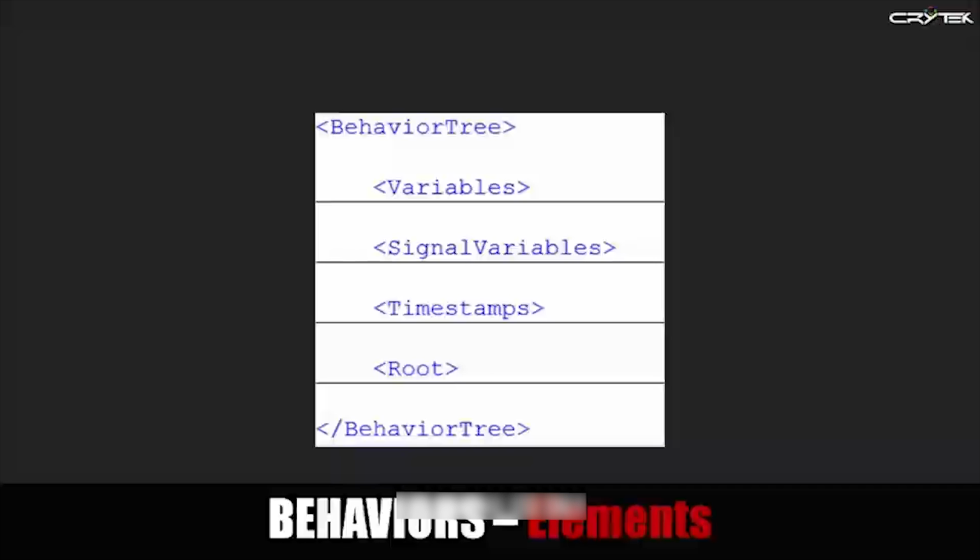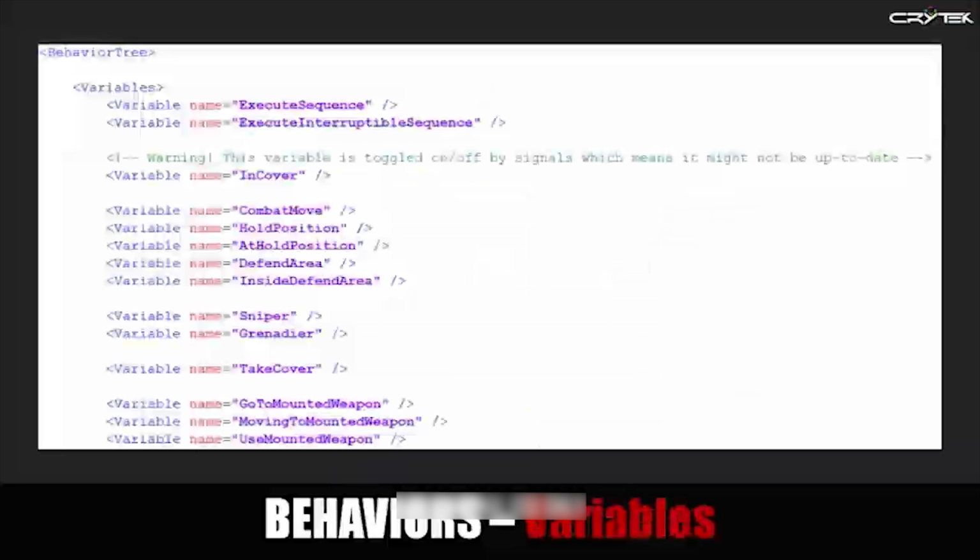Then you have timestamps that are used basically from the signal to say, okay, I'm sending a signal, you've seen a character, or you can check how much time has passed since you've seen that character, or since you didn't see the character. Then you have the root, where the actual node of the behavior tree is implemented. So this is to give you a bit of information. Like here, for example, we have some old Crisis 3 variables, what we used in Crisis 3. So for example, you have some variables that explain which assignments you get, or if you want to execute some sequence, or if you are a sniper, for example.